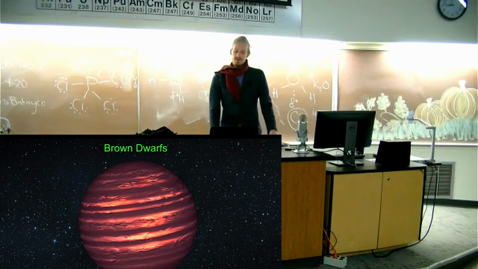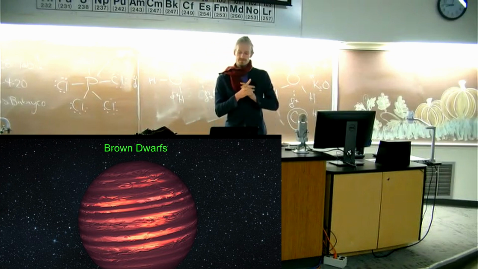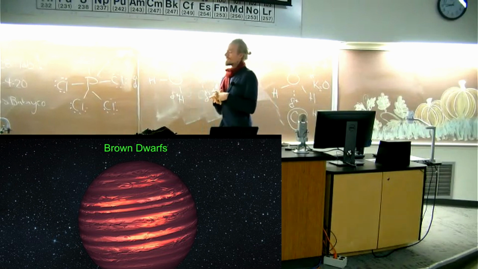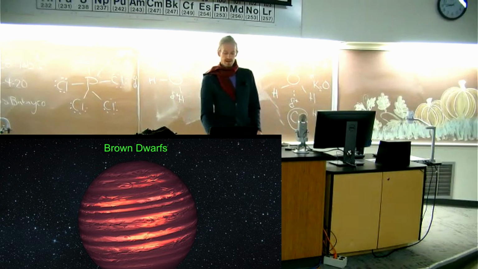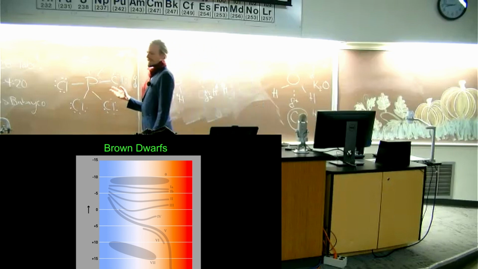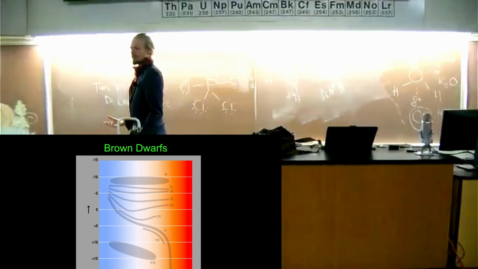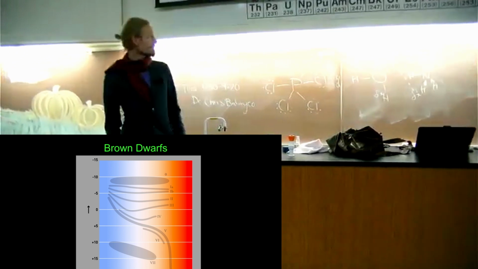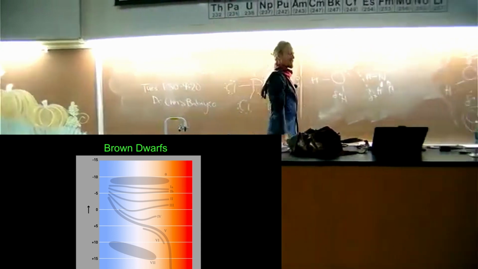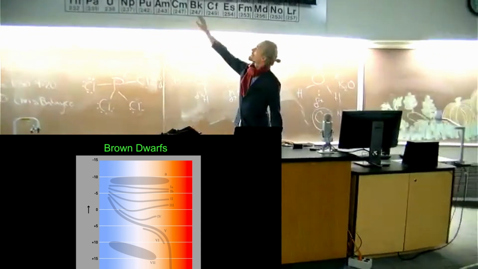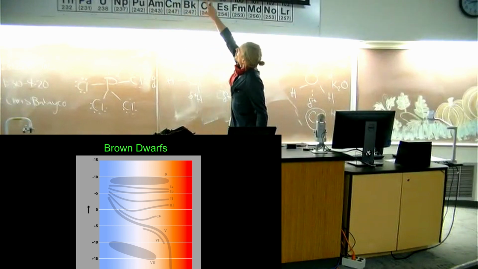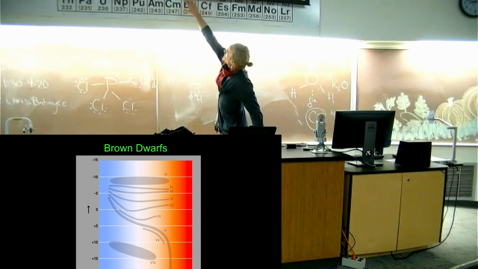All right, so we don't have any brown dwarfs in our solar system, but we can see some in close proximity. And generally what we do when we classify any object in the sky that is luminous, that's giving off light, and brown dwarfs do give off light, is we compare their brightness versus their temperature. And we find that brown dwarfs tend towards the cooler side of the spectrum over here, where they're also quite dim. So we're going to find them in the M, L, T.